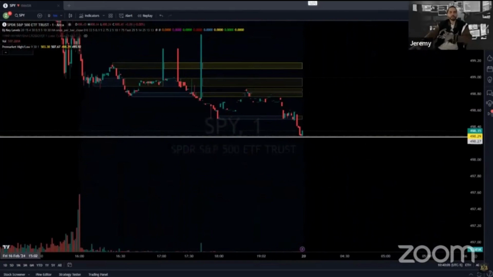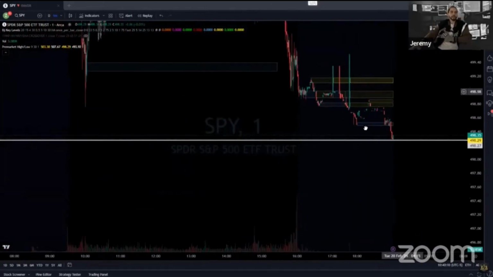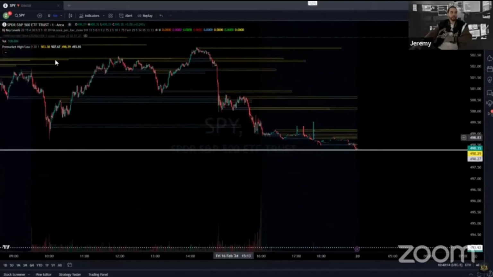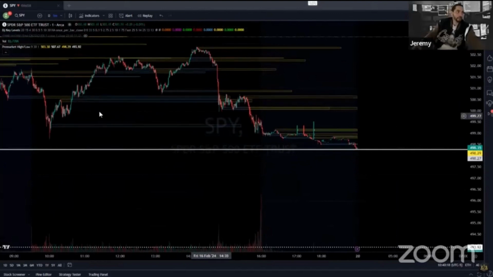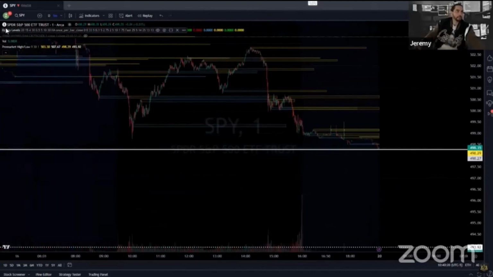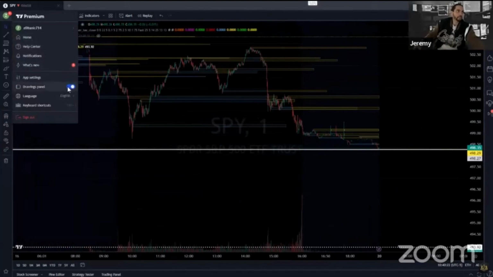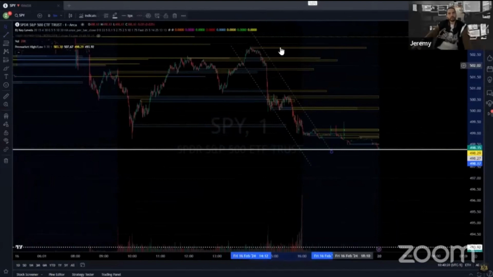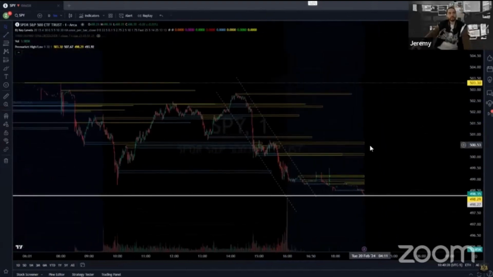So this is the 1 minute. This is the top left screen. Like I said, this is where I base and draw my structure off of, and base my trades off of, my entries and my exits. So for example, I would draw like this on this chart, something like this, and depending on the 5 minute chart, I'd take my trade from the top to the bottom of the channel, something like that.